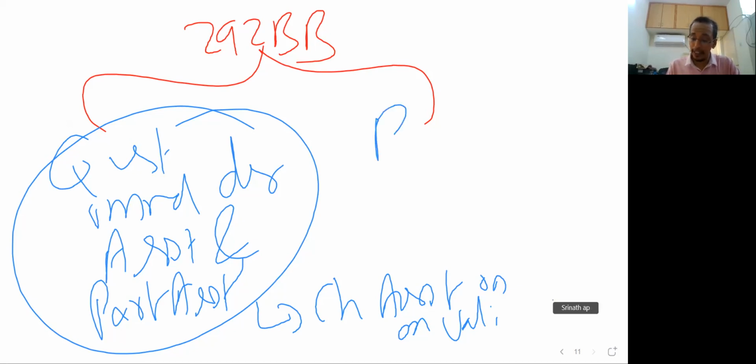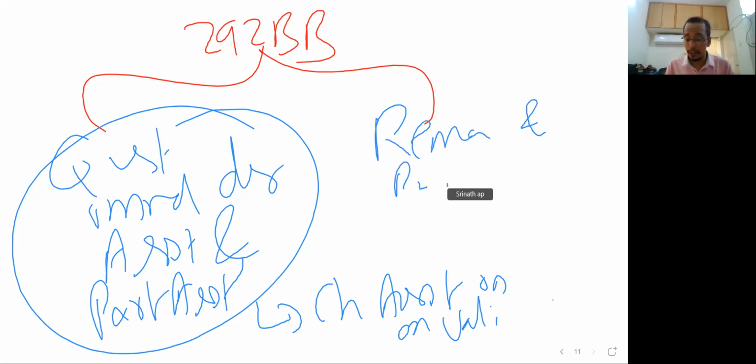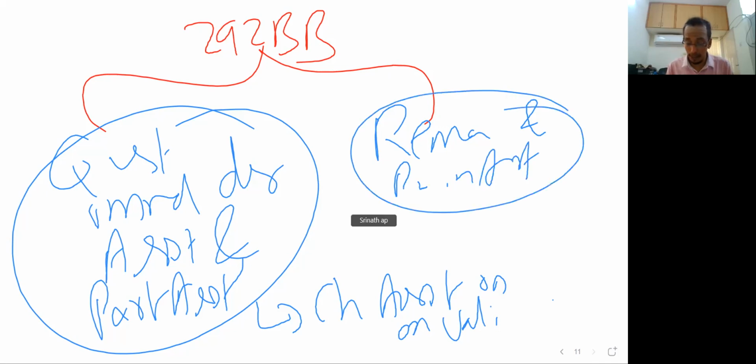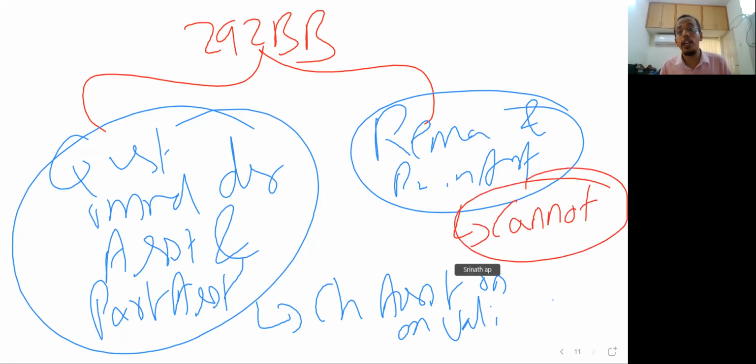Suppose the assessee remains silent, did not do anything, and then participated in the assessment. After that, he cannot challenge the validity of the assessment, saying that the notice was not served like that. The validity of the assessment cannot be challenged at a later point in time. Challenge it now itself, then at a later point in time also you can challenge. If you don't challenge now, later also you cannot challenge.